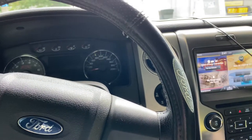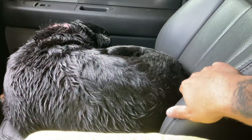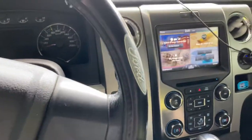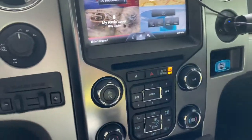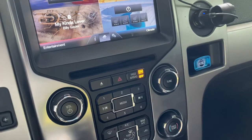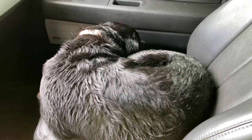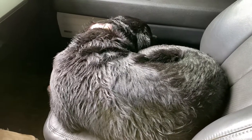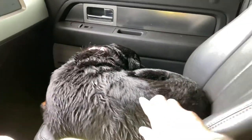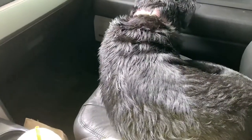One thing I didn't really mention in the videos is I also did it on my passenger seat, so you can sit on the passenger seat without having the alarm go off. And one reason I did that — as you can see, my wet Rottweiler is over there chilling out. If I turn the truck on, the passenger side airbag is on, which means that seat is sensing that somebody is sitting there. So if she was on this seat and the seatbelt was not on, the alarm would be going off just because she's on there.